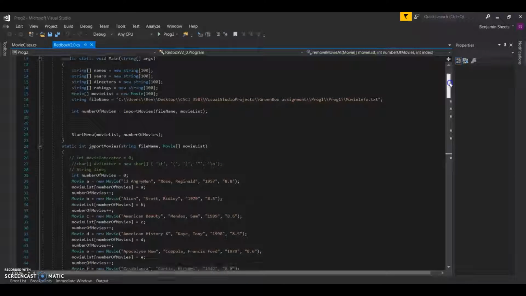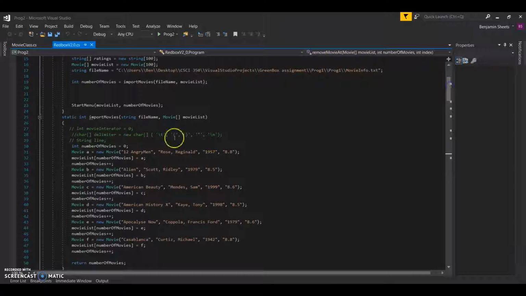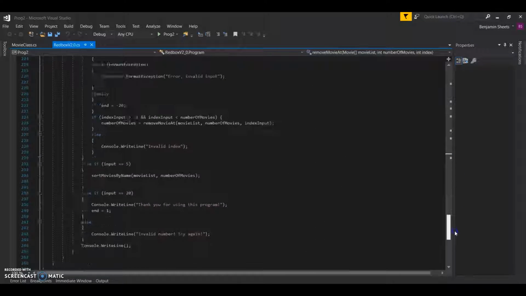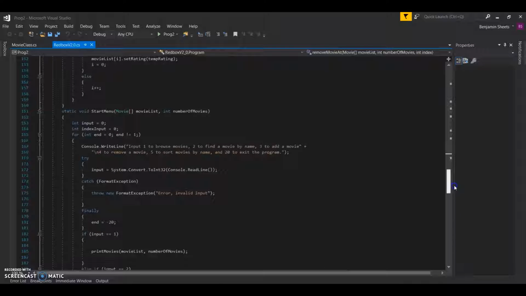As you can see here with the import movies method, every time it's creating a movie object and then adding it. And as you can see down here in the print menu, it's still the same thing, but now taking into account the array of movies instead.